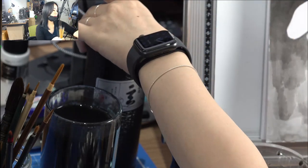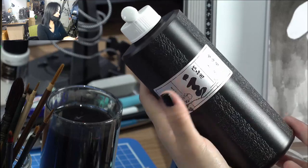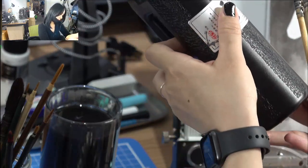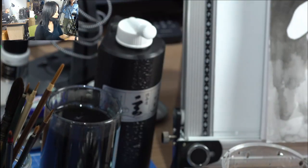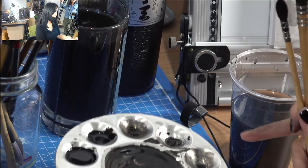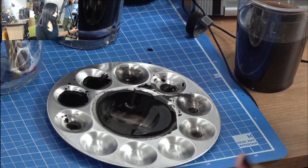And the ink is this Sumi ink. And the ink she used is the Sumi ink from Japan. I don't know the brand. She doesn't really know what the brand is. And this is the palette, the palette that she used today. You can also use a cup. Or a plate.